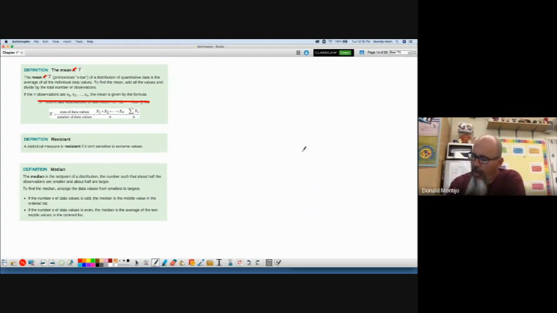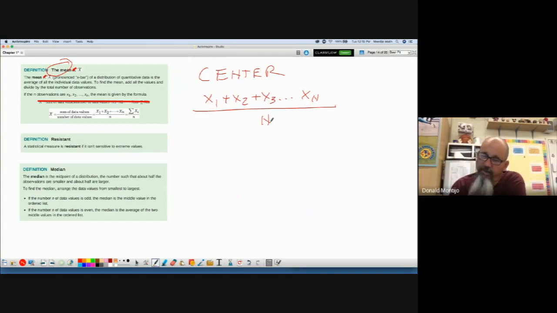Well, a way to talk about center is what this page is going to refer to. The center is the mean. We already know how to find the mean. That's our grade in the class. It's an average. So to find the mean, we're going to take every value, add them all together until we've done that for every single data point, and then divide by how many there were. But we need to look fancy in statistics.